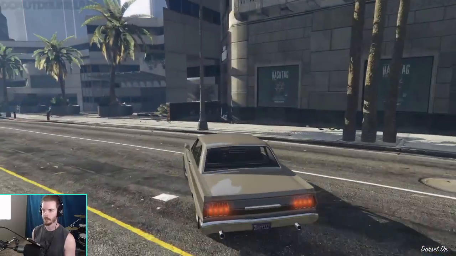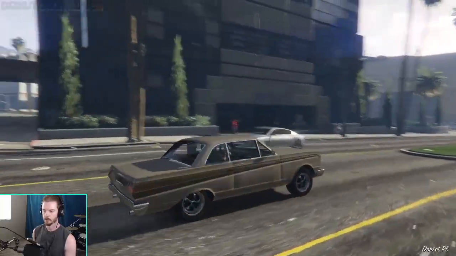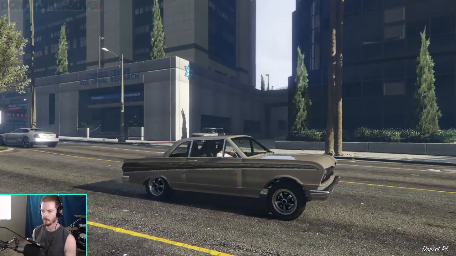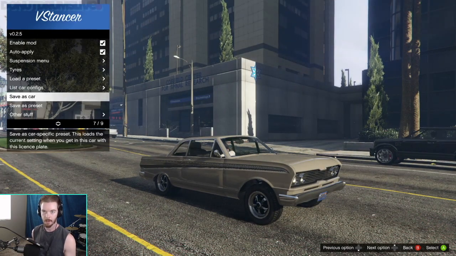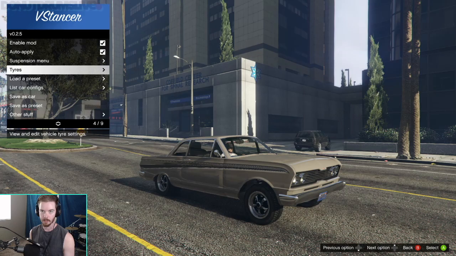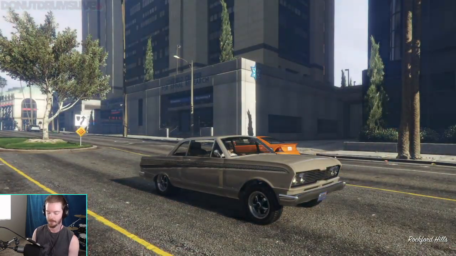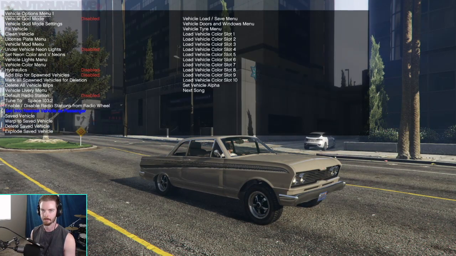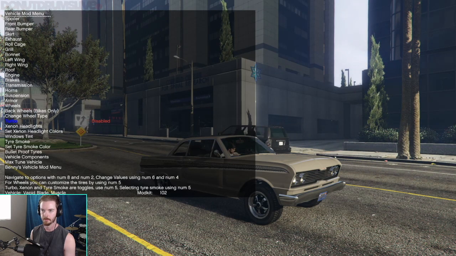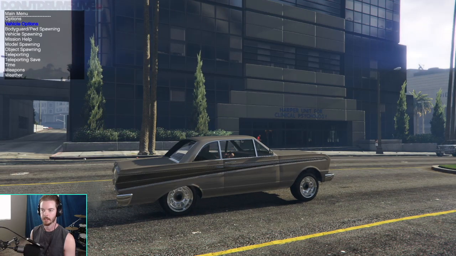So this is a good example because this blade, its front end is obviously lifted. And you're like, that's weird. But with this mod, it doesn't have to be weird. Let's go. So many buttons I gotta remember. Let's go ahead and put custom wheels on it. Good enough.